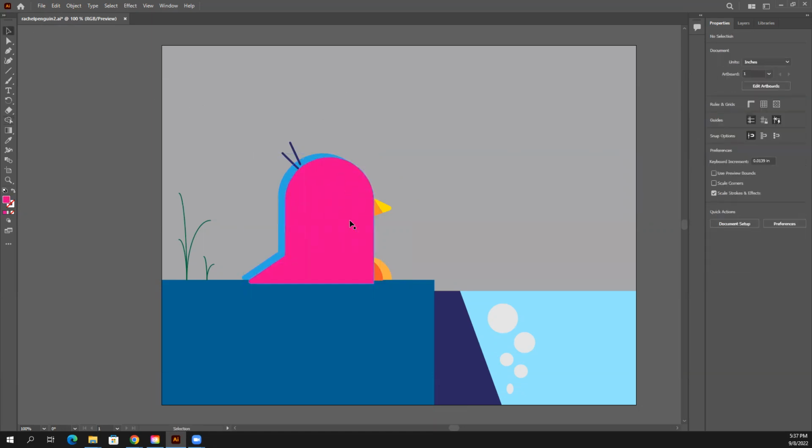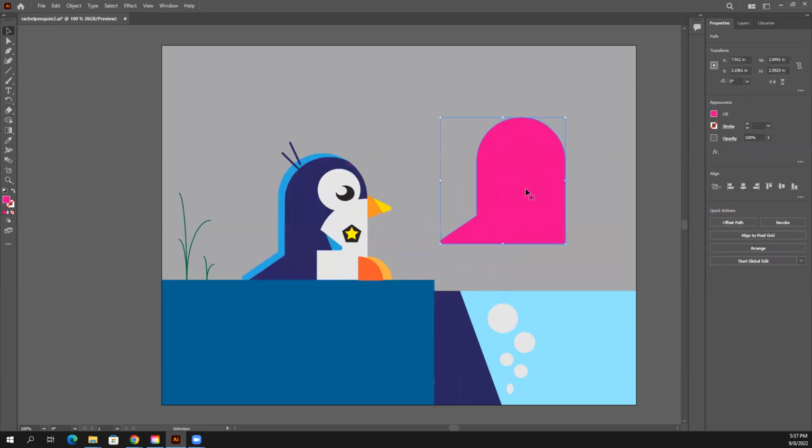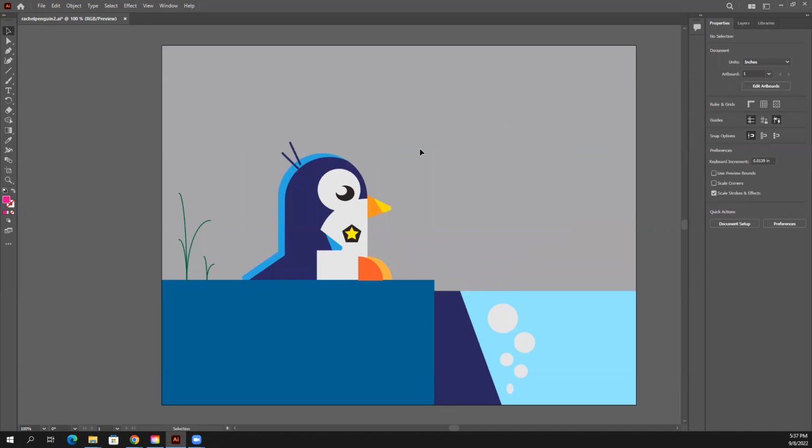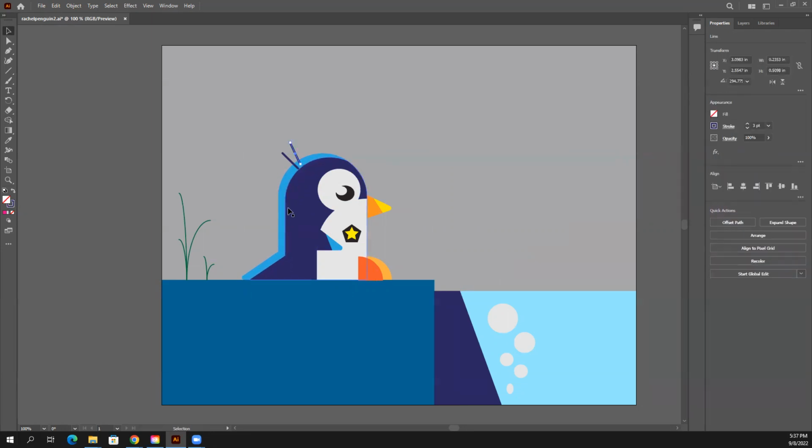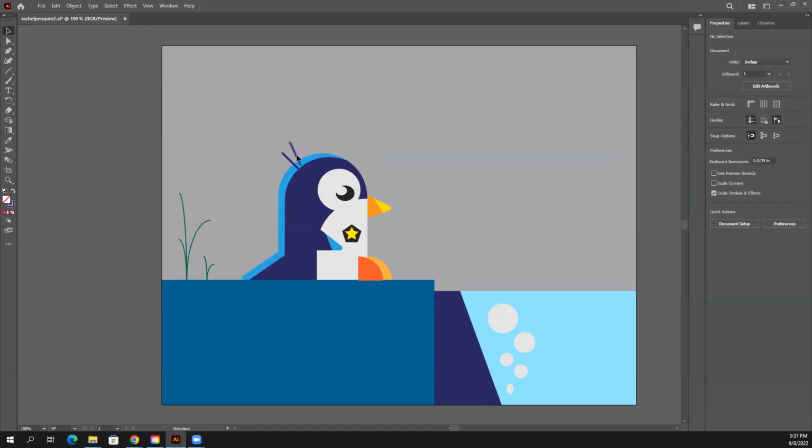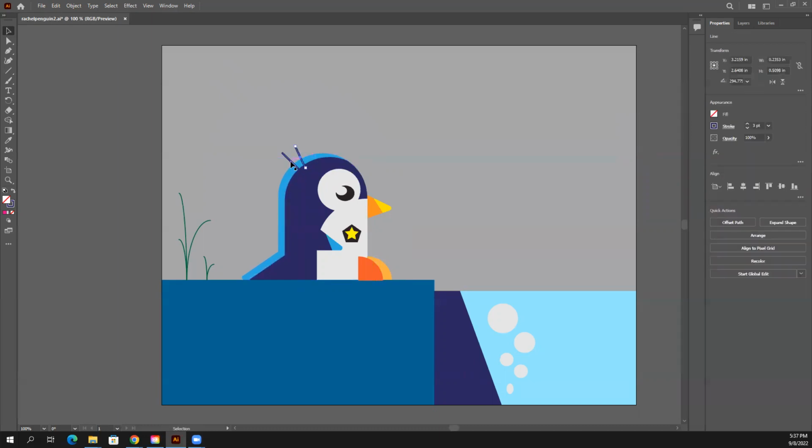I'm going to click off the screen before I move this, because sometimes once you have multiple things selected in the shape builder tool, it will move them all. If you try to move them afterwards, move this guy out of the way, hit backspace to delete. And now I have this really nice highlight here on the back of his head and his tail. Looks so good. I'm going to move these guys down. I think it's bothering me. Yeah, there we go.